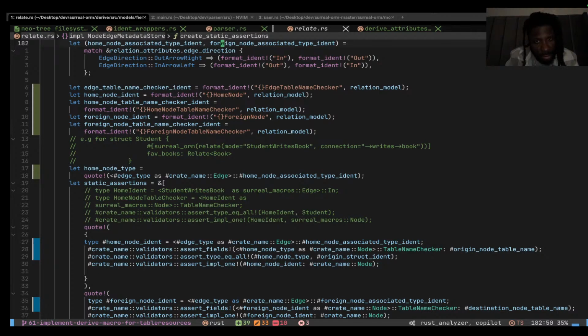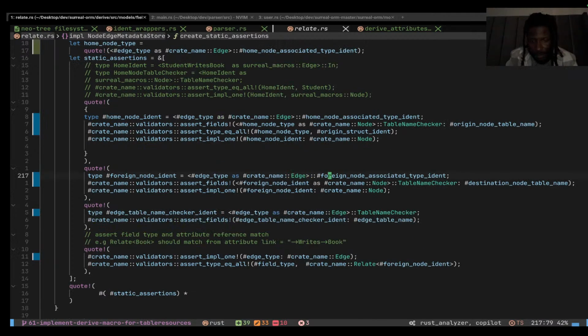Foreign node is the type, could be in a house.